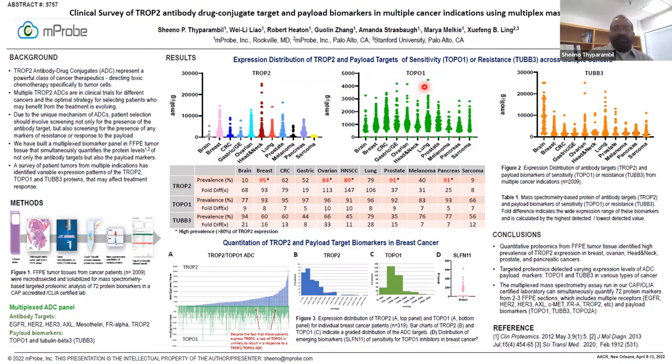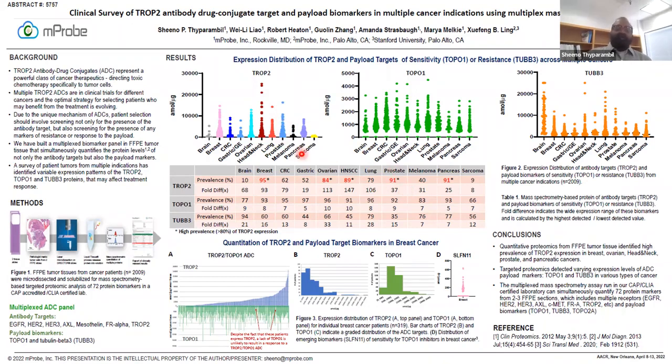And Daiichi and AstraZeneca have a drug in clinical trials that is also doing the same thing, TROP2 conjugated to a topo-1 payload, okay? So we are examining something like 2,000 samples across different cancer types. And if you look at prostate, the way you want to read this is 91% of prostate cancers actually express TROP2 levels. As you can see, not all of them express the same thing, right? There is anywhere from very low levels to very high levels. The minimum to the maximum was a 37x difference.